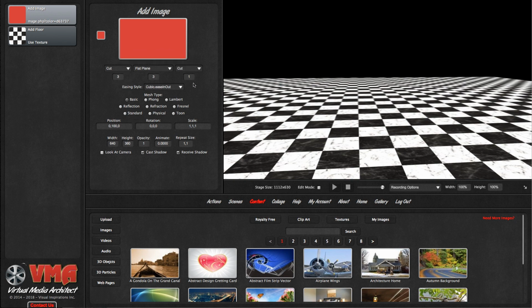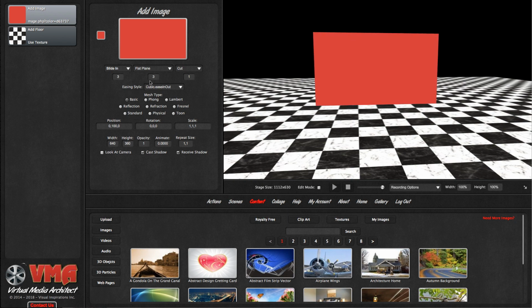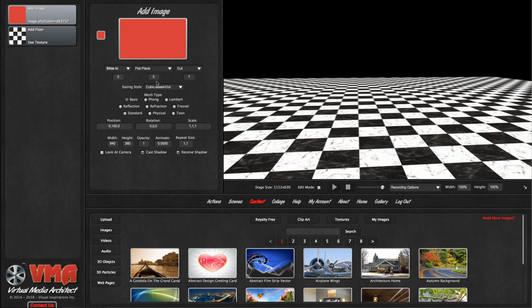Stays for 3 seconds, then cuts out. Now cut's going to ignore this. It's always going to come right in immediately. So let's have that slide in. Stays there for 3 seconds, and then it's going to cut out.